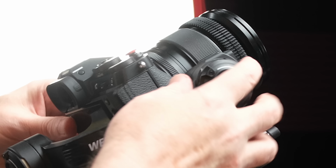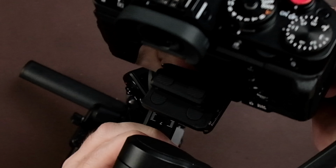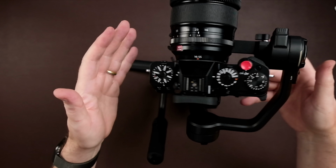So go ahead and lock the tilt axis right there and unlock the roll axis. Remember to hold on to the camera before you unlock the roll axis, because boom, you see that? As you can see, it's not balanced. The roll is rolling when we don't want it to. We want it to stay still.